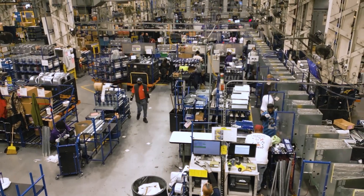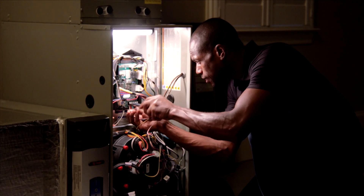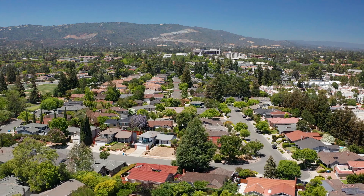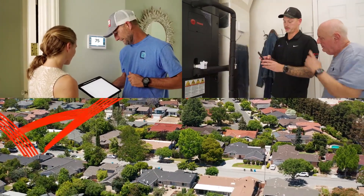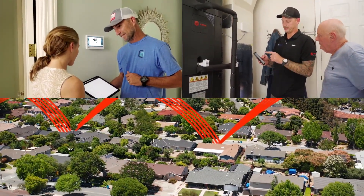Behind the scenes, our team has been working with it for years, rigorously testing to our notoriously high standards, so we can provide you with the superior performance you expect from Trane. With this evolution in our product lineup, we're not just meeting new regulations for today, we're preparing our products for future changes, ensuring your next HVAC system will keep you comfortable for years to come. Contact your trusted Trane dealer to find the right option for you.